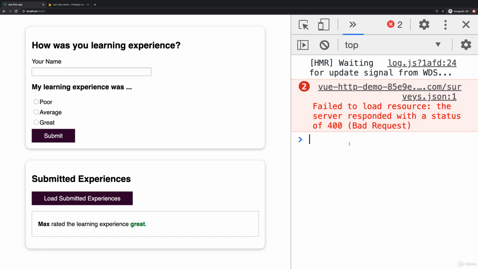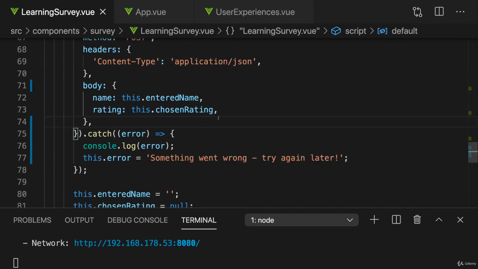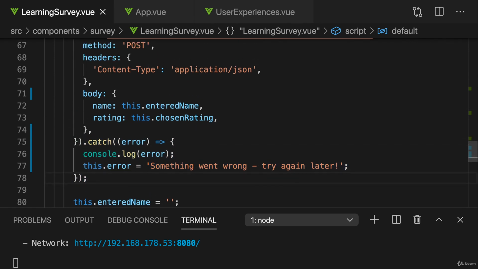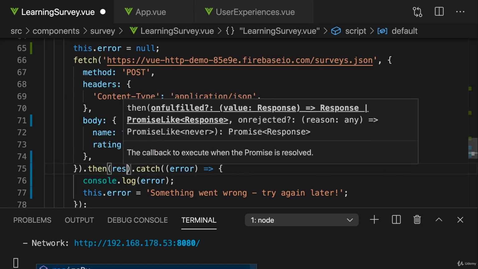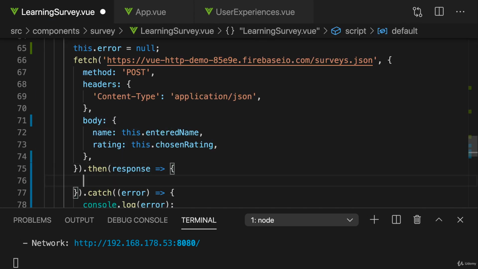And that's the important part. Now it's not a technical error thrown by the browser, which we had before, but it's a regular response which just has a status code of 400. Success responses always have status codes of 200 or 201. If you have 400-ish or 500-ish responses, that means something went wrong. And that can happen, but the problem is catch is not picking it up. Well, that's just how this fetch method works. We need to add then and have a look at our response.